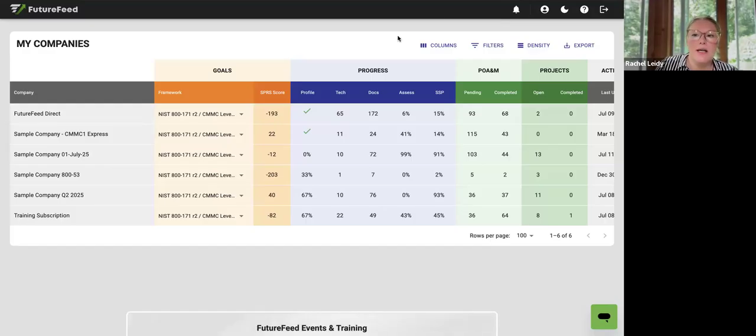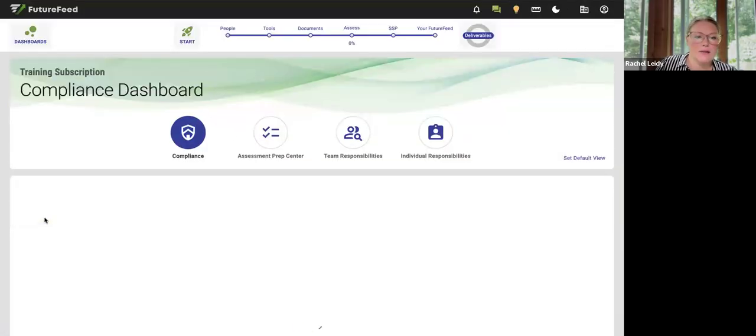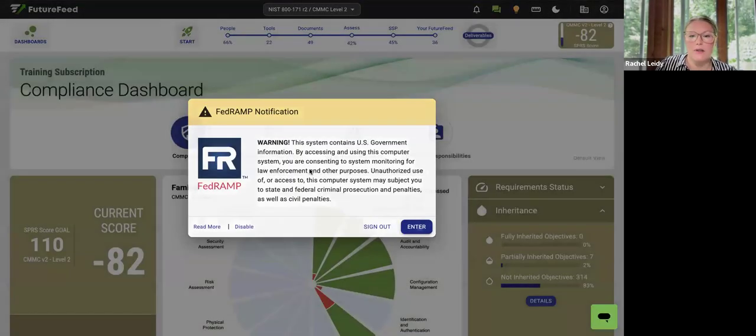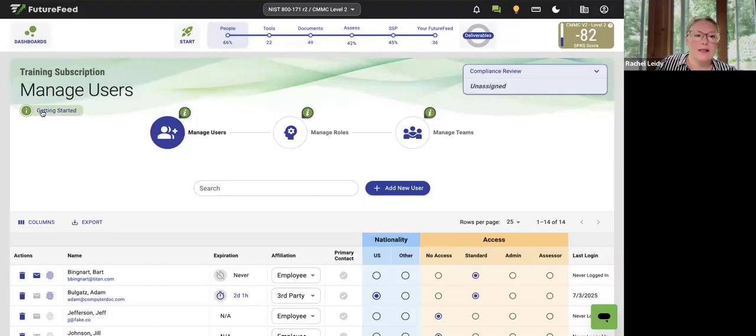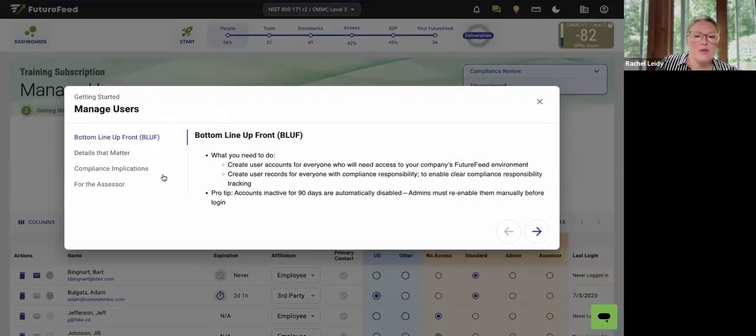Okay. Other educational stuff you have available to you in FutureFeed: every page has these getting started guides. They're different, because each getting started guide is specific to the page that you're in.